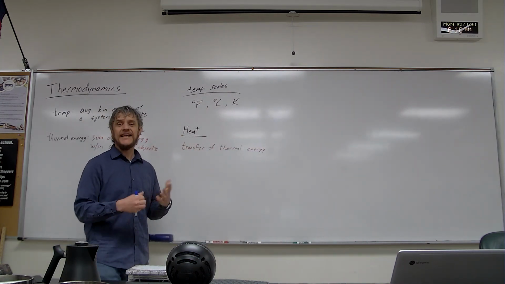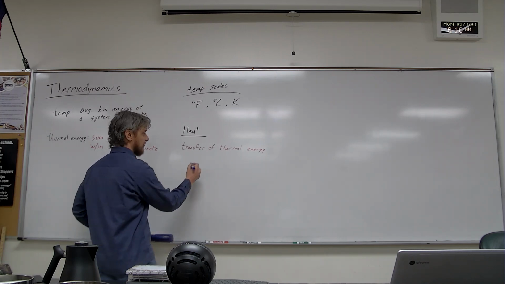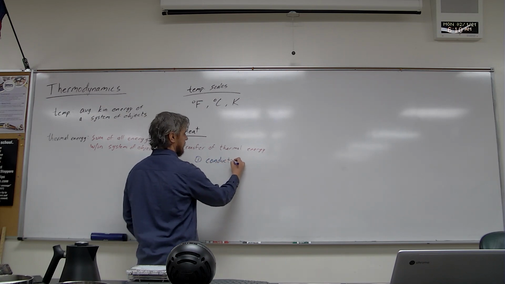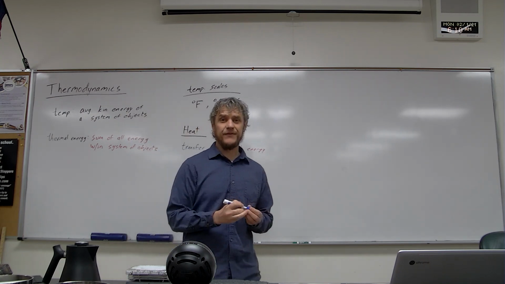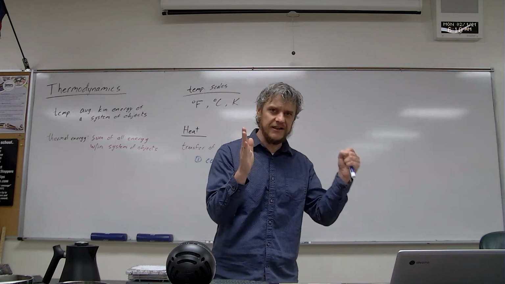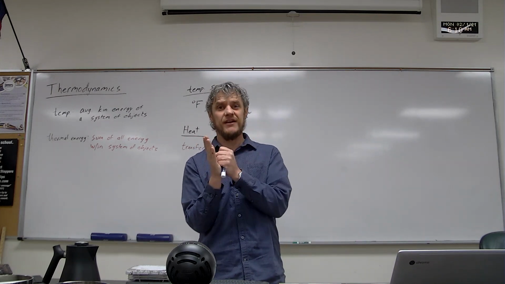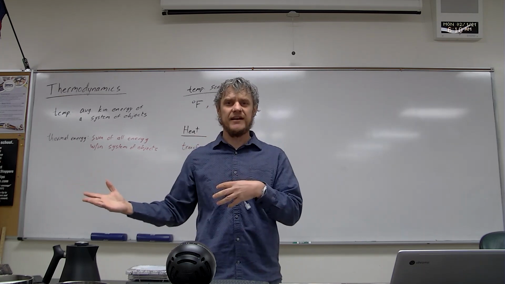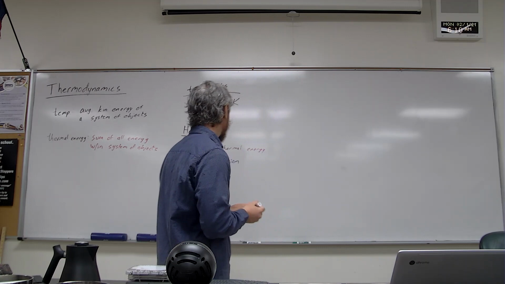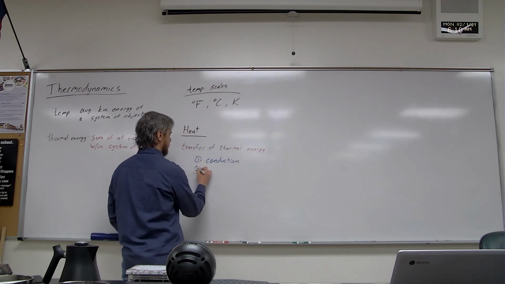There's 3 ways that heat can flow from one object to another. The first is conduction. And what I just described is heat flow by conduction. You have to make physical contact, and then the atoms physically make collisions with other atoms within the other object, and they transfer their kinetic energy that way, and so the heat will flow from a hot object to a cold object. The second one is convection.